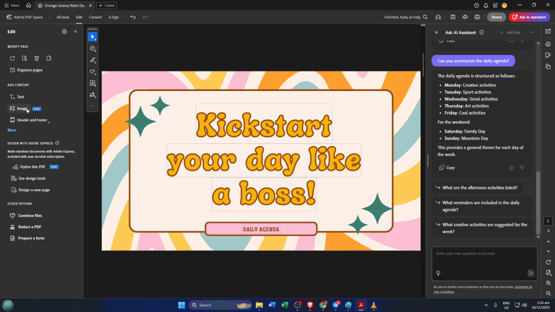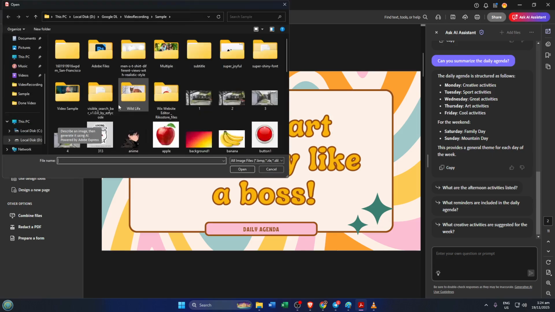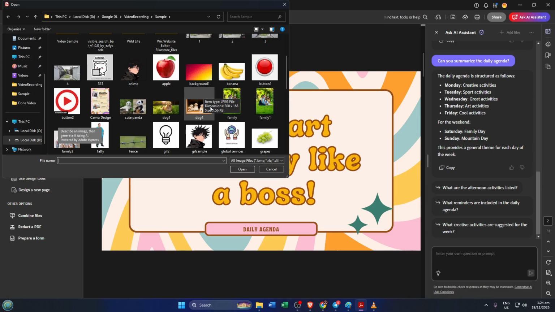Now in that editing toolbar, search for the Add Image option. The icon usually looks like a picture of some mountains with a plus sign, a nice visual cue so you can spot it fast. Click that Add Image button and you'll instantly trigger a File Explorer window to appear. This is your gateway to pulling in almost any image you like.